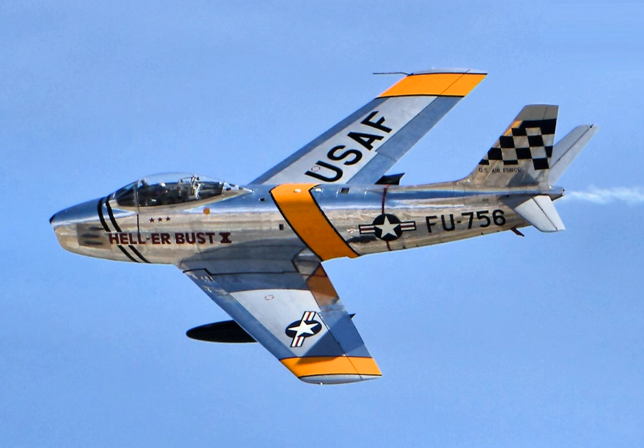The F-86F-2 designation was for 10 aircraft modified to carry the M39 cannon in place of the M3 .50 caliber machine gun. Four F-86E-10s and six F-86F-1s were production line aircraft modified in October 1952 with enlarged and strengthened gun bays, then flight tested at Edwards Air Force Base and the Air Proving Ground at Eglin Air Force Base in November. Eight were shipped to Japan in December, and seven were deployed to Kimpo Airfield as Project Gunval for a 16-week combat field trial in early 1953.